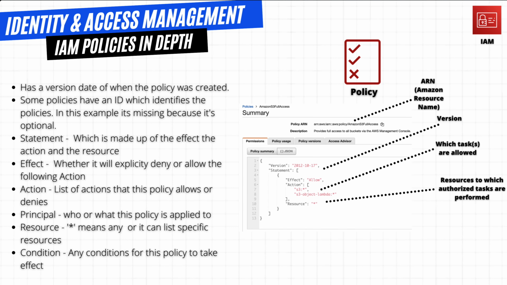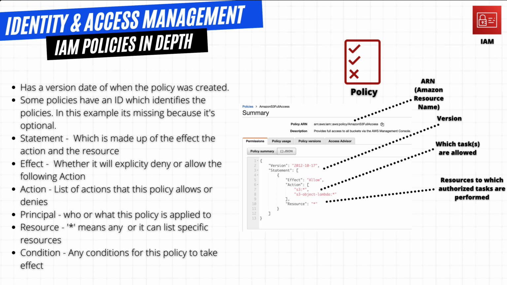Now, for the exam, you will only need to know how policies work at a high level, but I still want you to understand policies a little more in depth so that you get familiar with them and feel confident when talking about them. Also, if you plan on taking one of the associate level certifications, you will need to understand them more in depth.